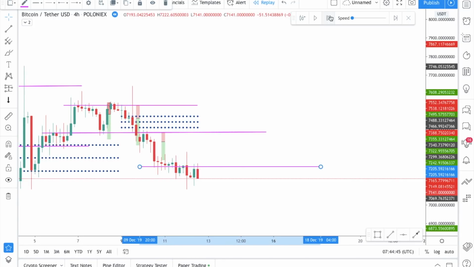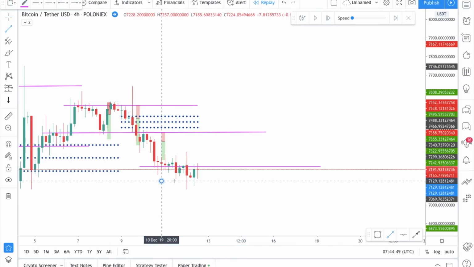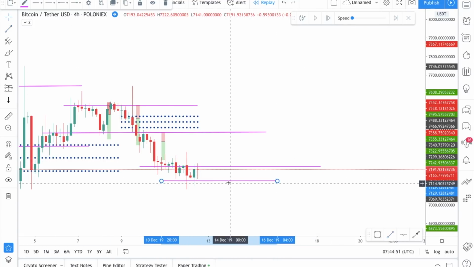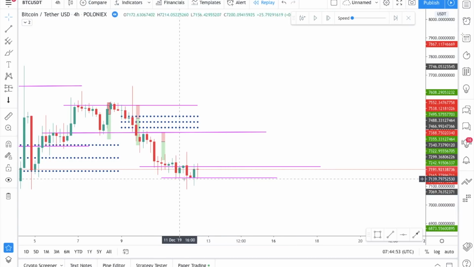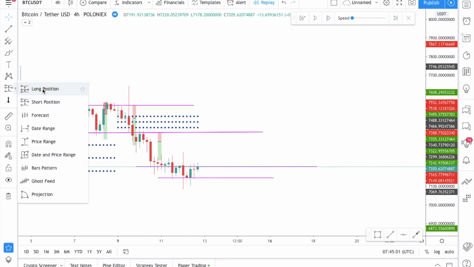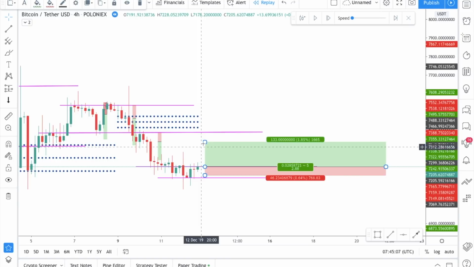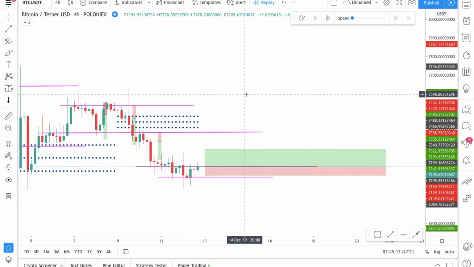Okay, still waiting for price to give us a proper confirmation. Now we can also see the rejection to the downside is increasing, isn't it? If you look here, guys, the price is finding really nice support around this area. Now what I can do is go long from here, because I can see this rejection to the downside and people stepping in around that particular area. So this is how it's going to be.